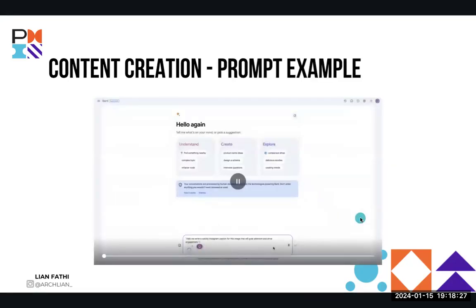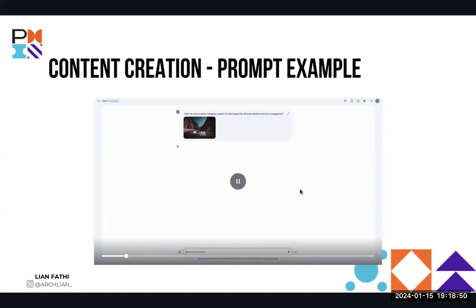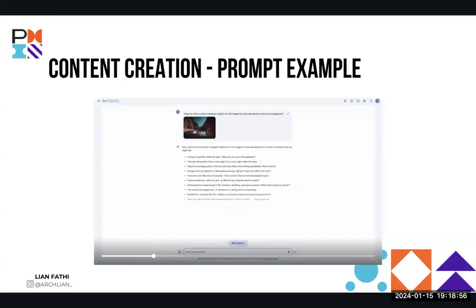So for this example, I told it to help me write a catchy Instagram caption for this image and drive engagement. Like I said, there's the picture symbol right next to the question, you can click it and upload the image. So that's what I did, and that's the answer it gave me.